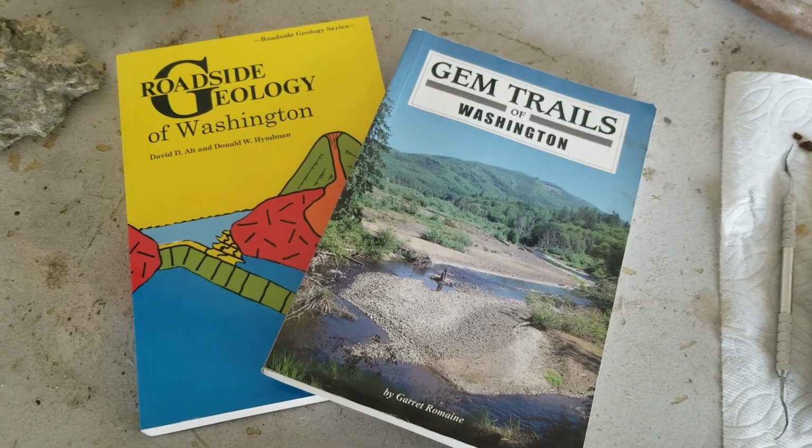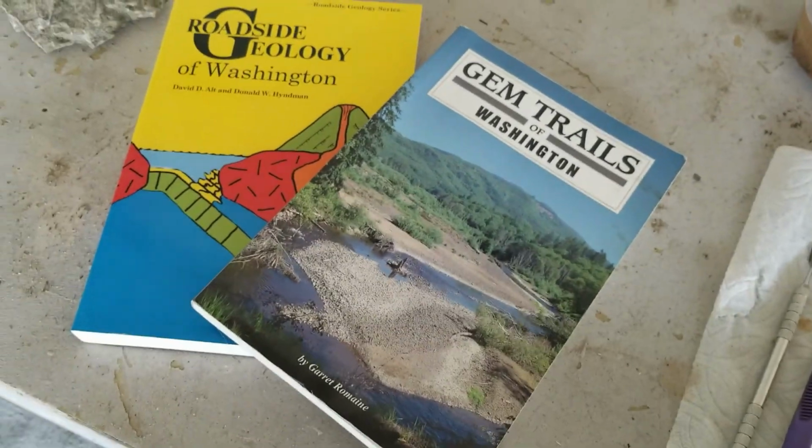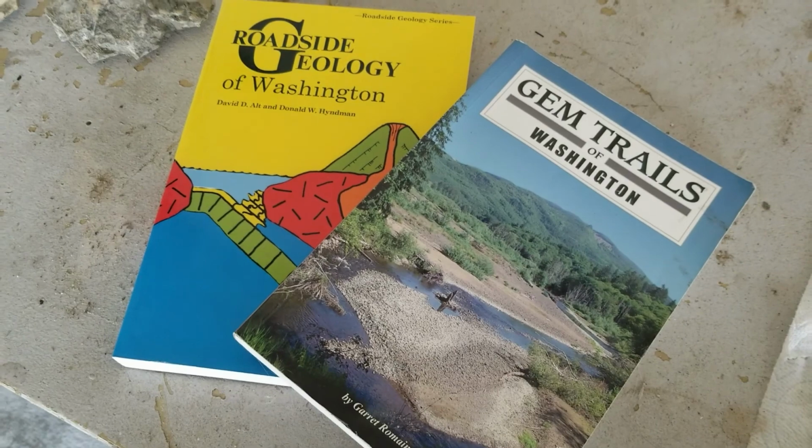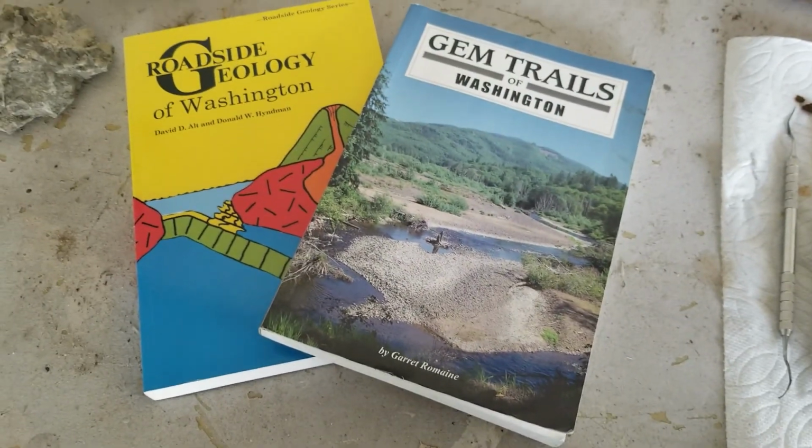For more information or for more ideas on trips you can take to find your own fossils and crystals here in Washington, I recommend Roadside Geology of Washington and Gem Trails of Washington, both of which can be found at the Anacortes Public Library.